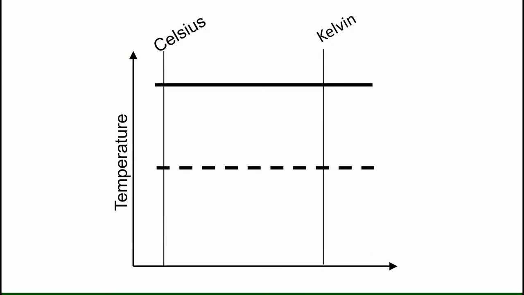This graph shows the relationship between degrees Celsius and Kelvin. If you first look at the dashed line that is where ice is starting to melt at zero degrees Celsius and the corresponding temperature in Kelvin is 273.15.